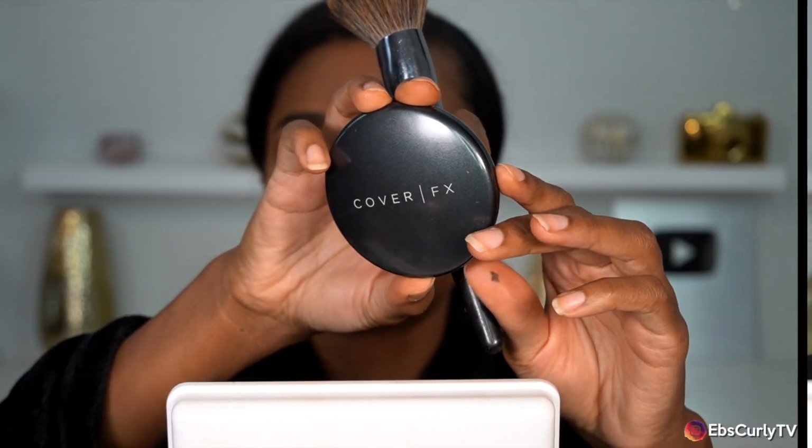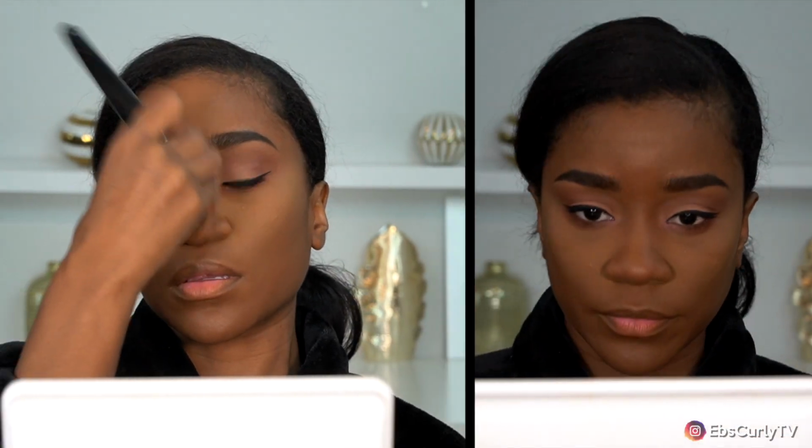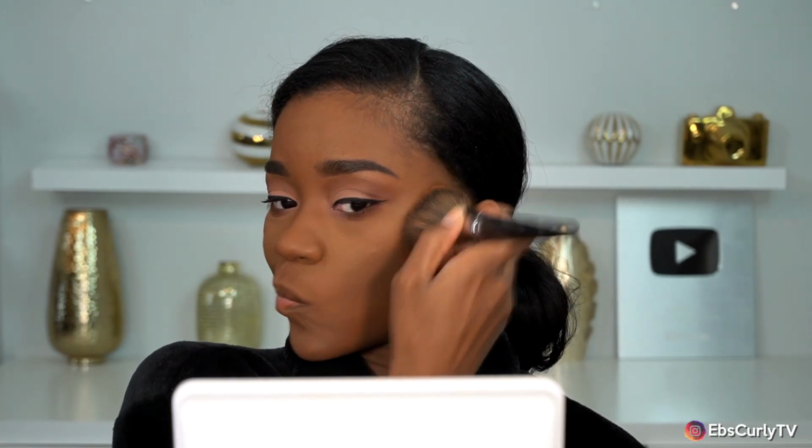Now to set my face, I'm going to be using the Cover FX Powder Foundation in N90, and I'll just take a big fluffy brush and rub it all over my face, especially on my forehead and probably my chin, my nose, places where I seem to get oily first. I feel like this powder just melts perfectly into my skin, and the longer it sits, the more flawless my skin looks.